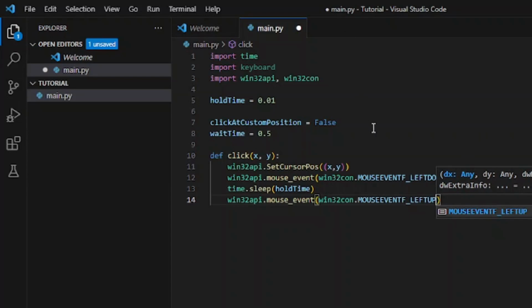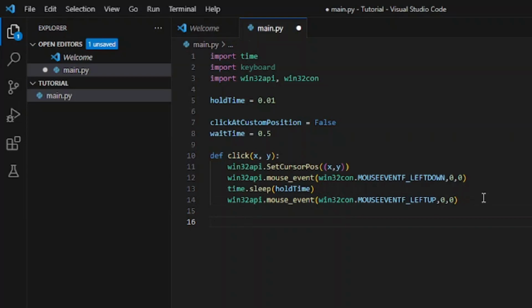This releases the left mouse button, and then 0, 0. And that's basically the click at custom position function.